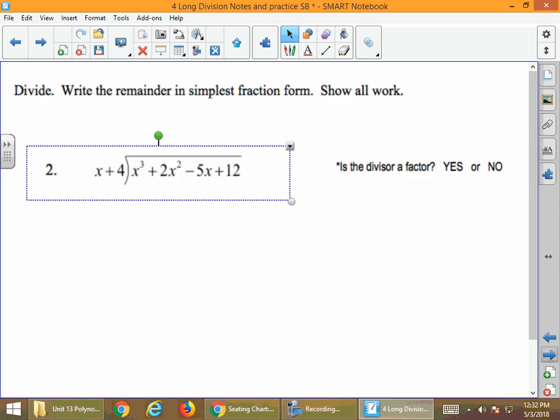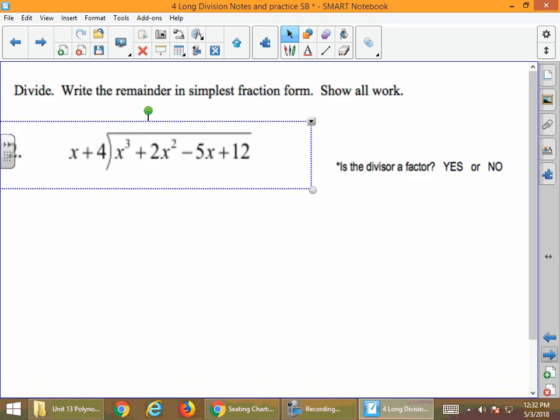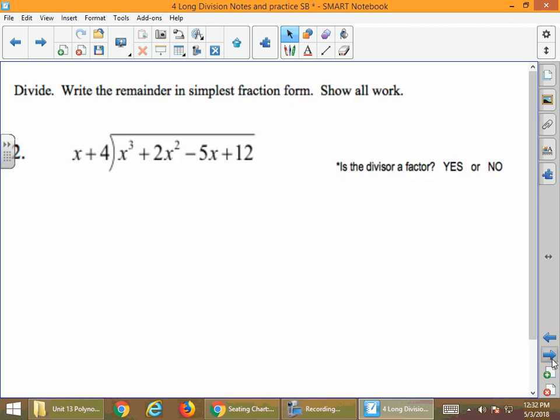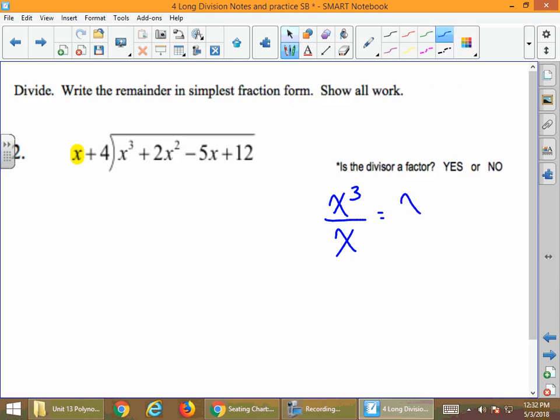But what we're going to do is take this x cubed, because we're dividing, x cubed plus 2x squared minus 5x plus 12. We're going to take that value, x cubed, and divide it by x. And once again, where that x is coming from is here. It's that value right there that I just highlighted. If you're not familiar with your exponent rules, x cubed is x times x times x divided by x. And one of those x's cancels out, and we end up with x squared. That's what's left. We canceled out one, so we've still got those two.